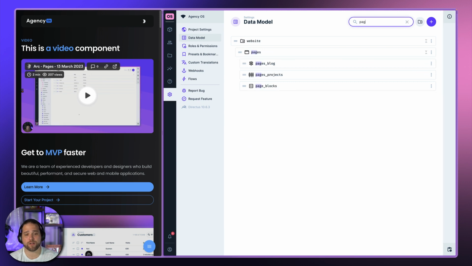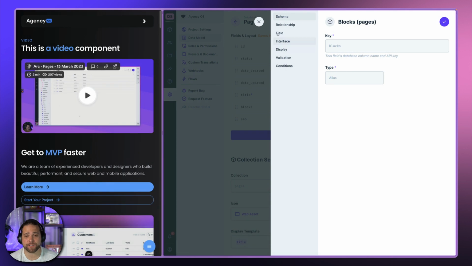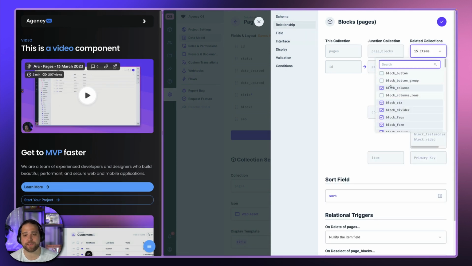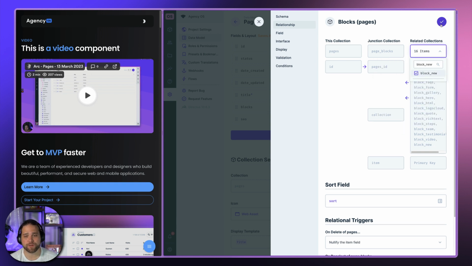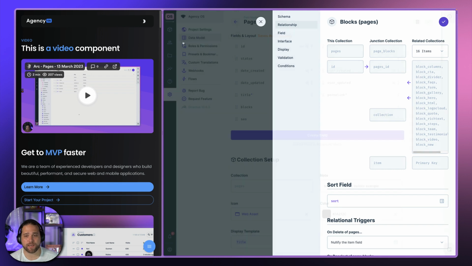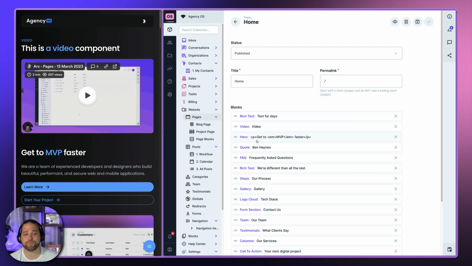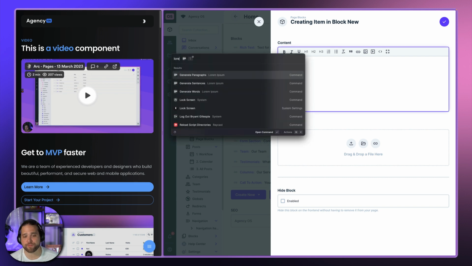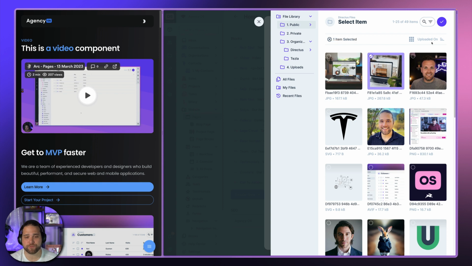All right, so we've created our collection for our block data. Let's go back into our pages to the blocks field and add that block to the related collections so that we can add it when we're building a page. So I'll just check the box for it, save this, and go back to our front end to the home page. And now I will be able to use that block within our page content. So we just add that, we will enter some content, select an image, and add it to the page.